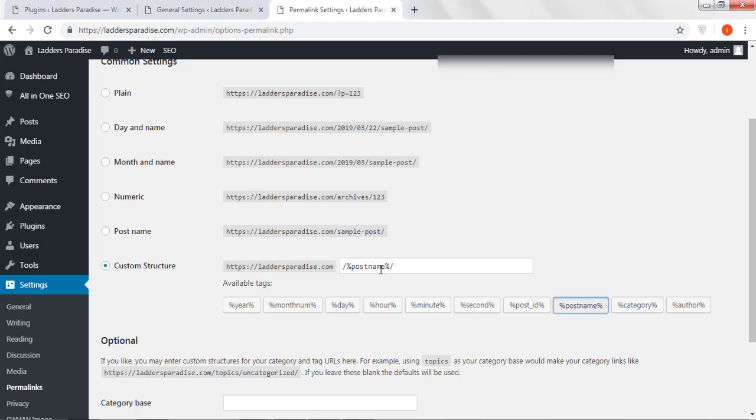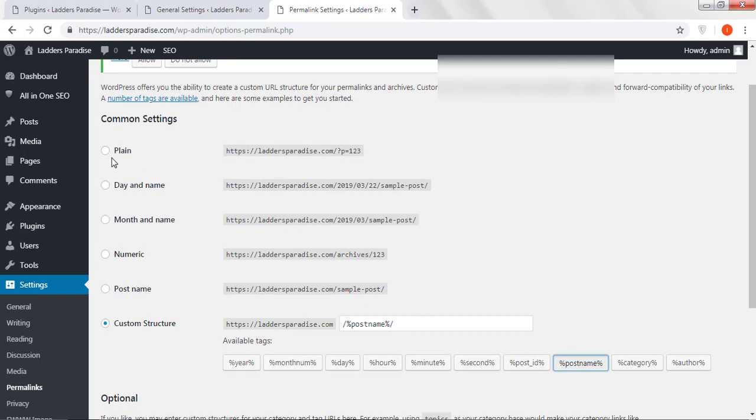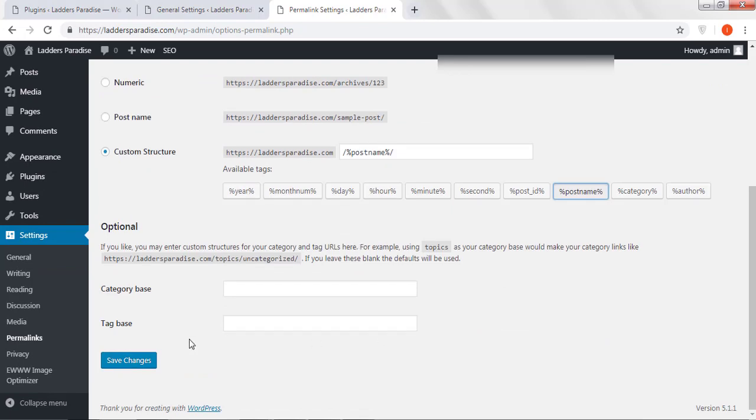Whatever title you write for your post, it will be your permalink. These types of permalinks are not search engine friendly, like day and time, as you are seeing date and time and then sample post. These are not working right now. So you need to click on custom structure and select post name. Save changes.